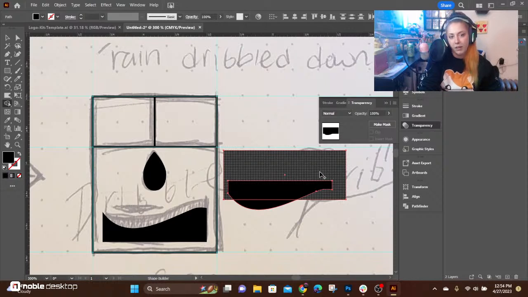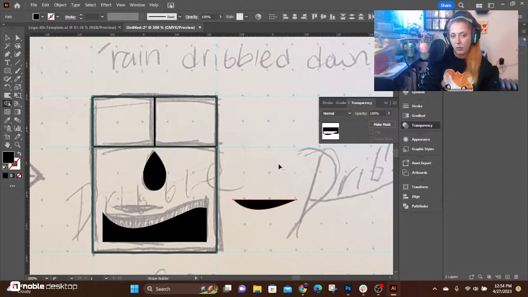So now that I have that selected, cool, I'm going to remove from this. By default, your shape builder tool is set to add shapes. So I'm going to actually remove. I'm going to hold down Alt or Option, and that's going to switch my tool to remove. Okay, so I'm just going to remove this extra bit here and then remove this extra bit here. Cool. I'm going to release my mouse click and head on over to my selection tool again. Lovely. Okay. And from there, I could make it opaque so you can see the image behind.